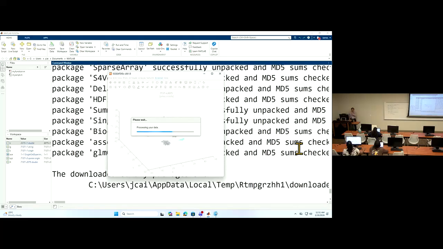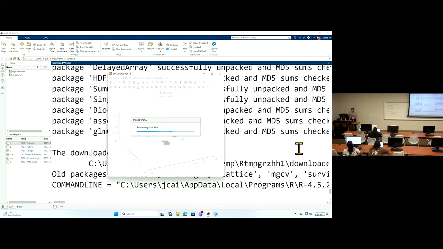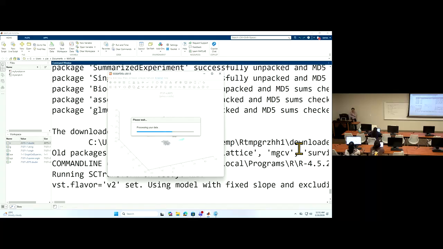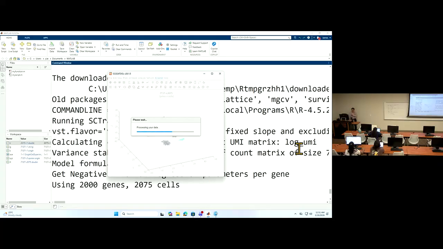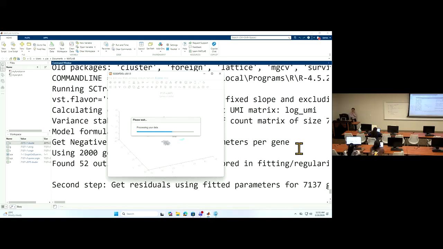You see behind this window, R is running in the backend, trying to install the Seurat package for the first time, and now it's using this R to do this embedding.